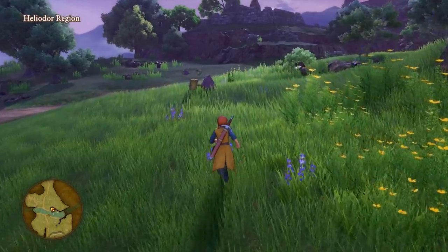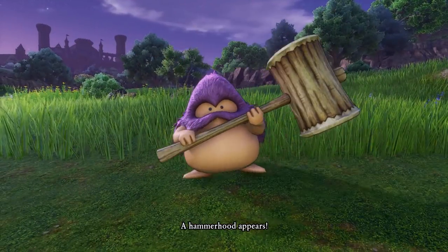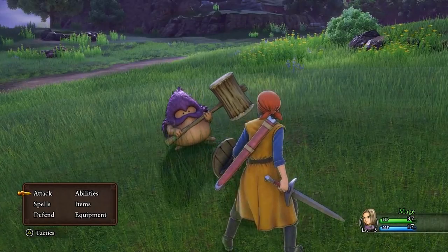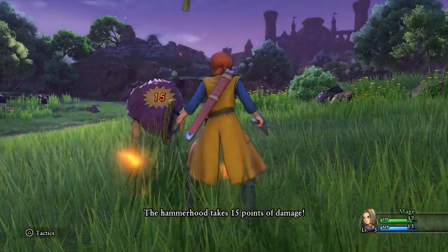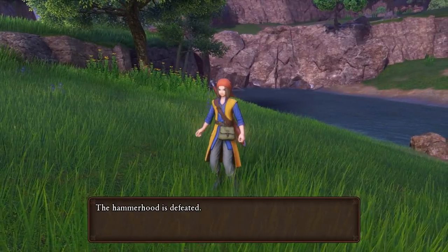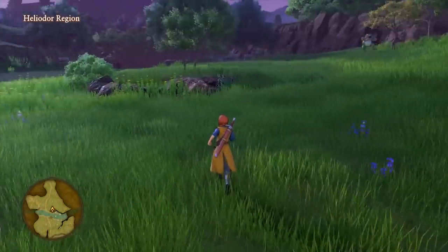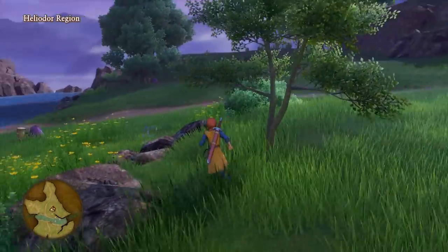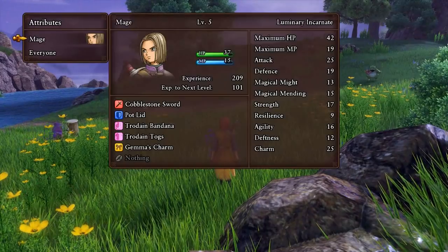Oh, it's one of those mallet-looking dudes. Mallet-wielding dudes. Can't remember what they're called. Hammer hoods, of course! Look at the texture on his hood. That's pretty sweet. Graphics not great, but still. Good shit. That Flame Slash is pretty awesome. How far are we from the next level? 101.